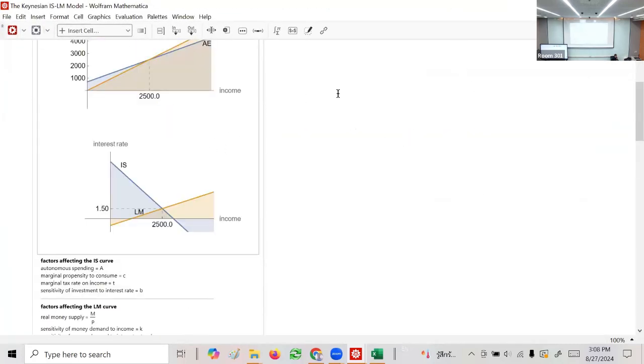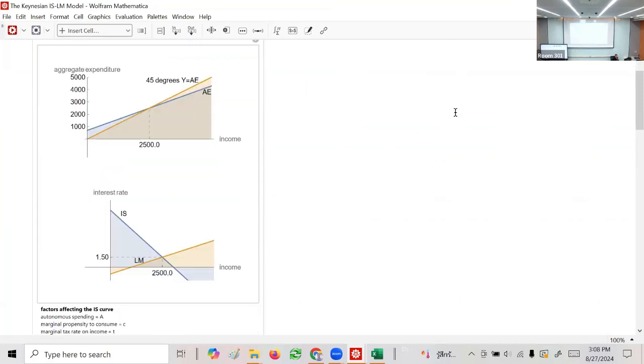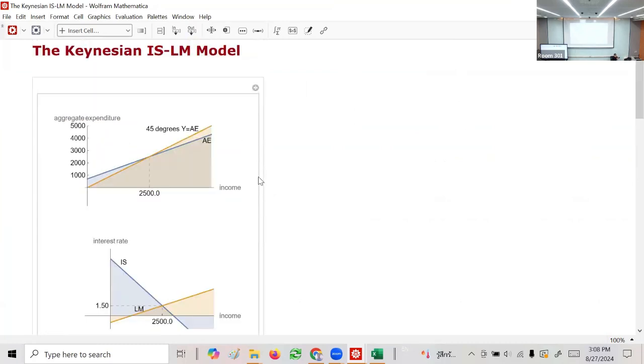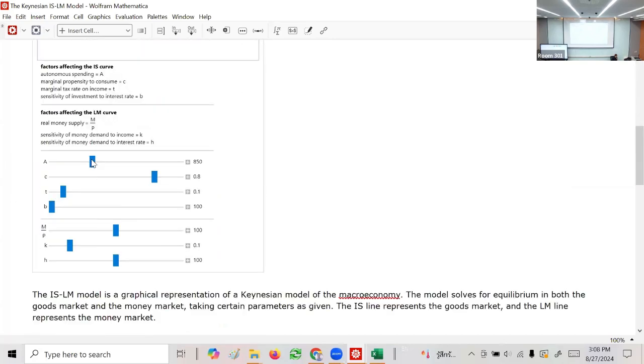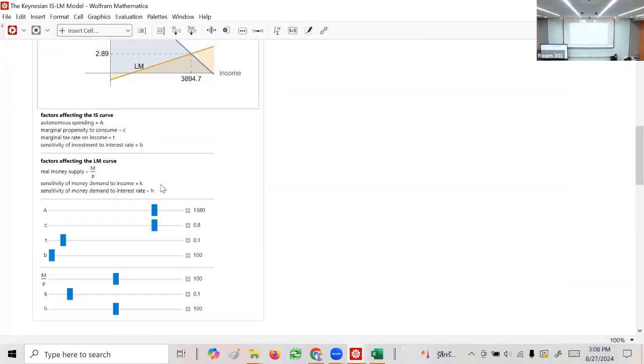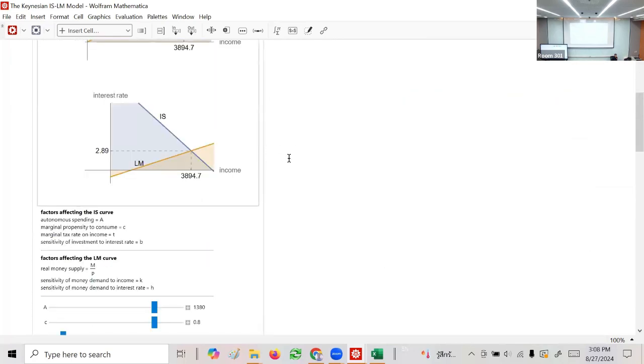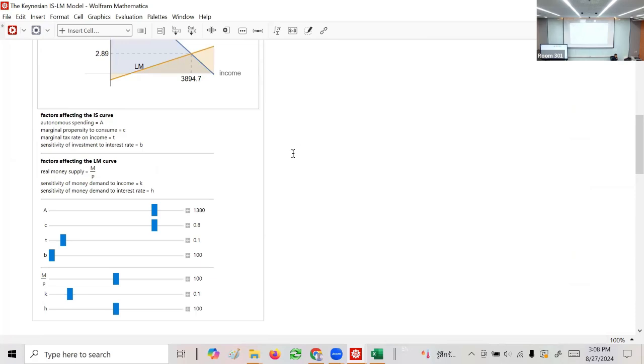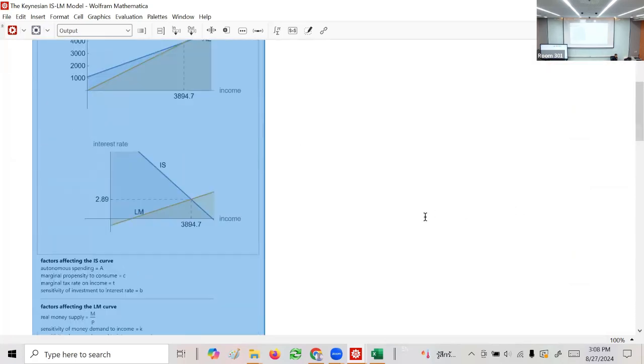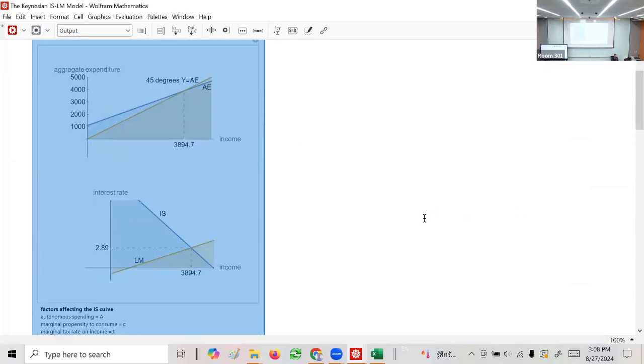The point is that when I was an undergraduate first year in economics, I was doing this line with pen and pencil. And I thought, wouldn't it be nice if we had a computer program that allows me to do this kind of thing? So I can see how the relationship between variables works. And now there it is. When I was your age, I didn't have this luxury. So it was very difficult for me to get an intuitive understanding of the ISLM curve. It's one of the most fundamental curves in macroeconomics.